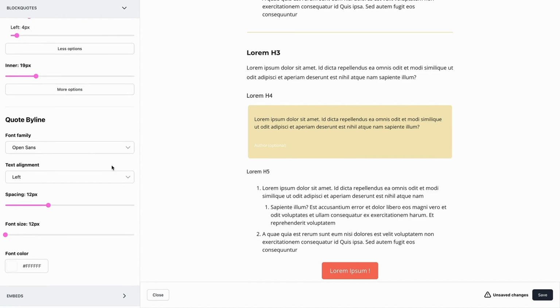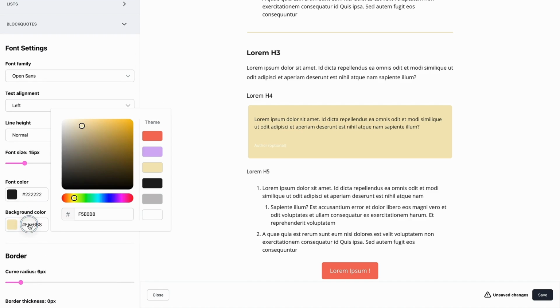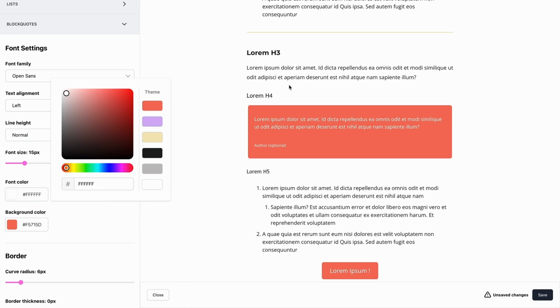We're gonna move to block quotes. So this block quote section is going to be where we can add quotes from headlines from the story and whatnot, but I don't like that yellow. I'm gonna make that red. So we do that. We'll make the font color also white. Really grabs your attention, jumps at you.